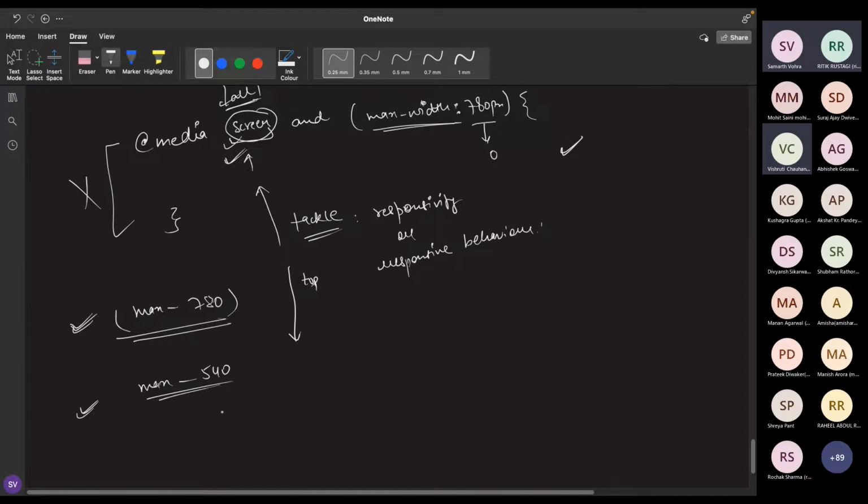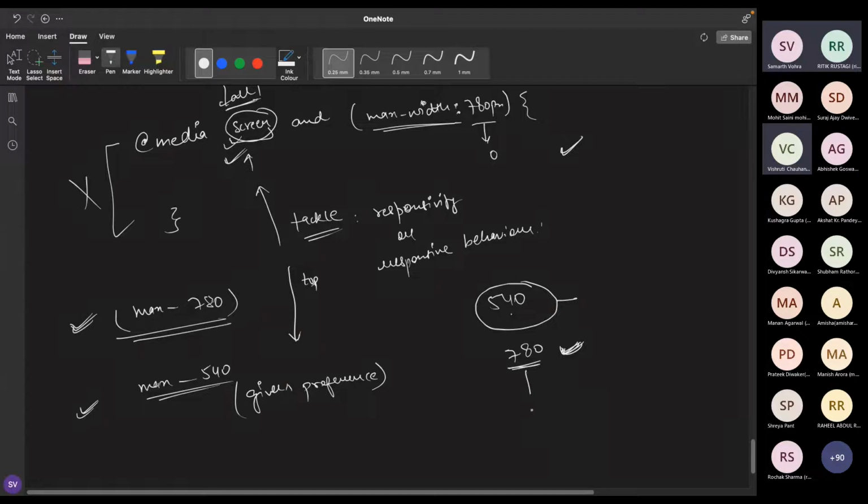The one which is encountered at the later stage is given the preference. Let's assume if I had written 540 here and 780 here, the preference would have been given to 780. So this 540 media query would have never worked. Why? Because 540 is less than 780, and the 780 was given preference.